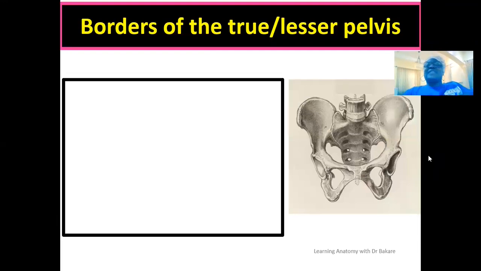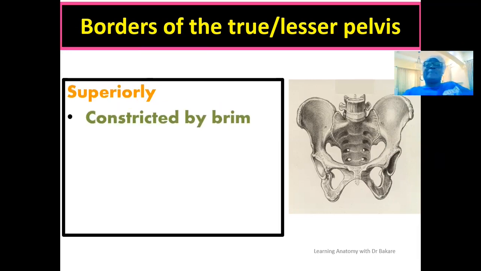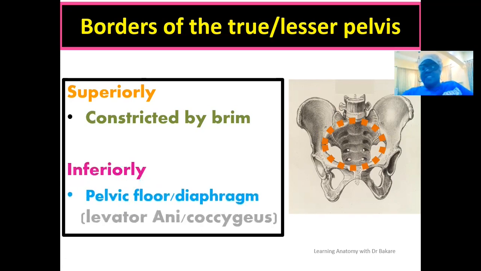So finally, after establishing the different structures that we have in the anterior, posterior, and also the lateral border of the true pelvis, at the superior part, you see that it is limited by the constriction that is referred to as the pelvic brim, and this is what is highlighted here at this point. Then inferiorly, we have the pelvic floor or the pelvic diaphragm, and this is what is seen at this point. So the pelvic outlet is covered by the pelvic floor or the pelvic diaphragm. This pelvic floor is a collection of muscles that are locked up together at this region.